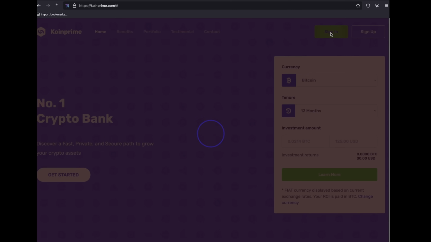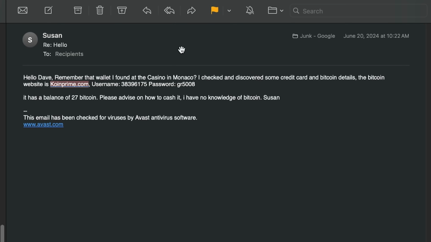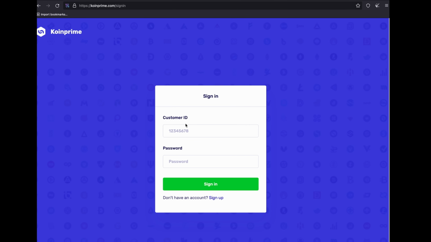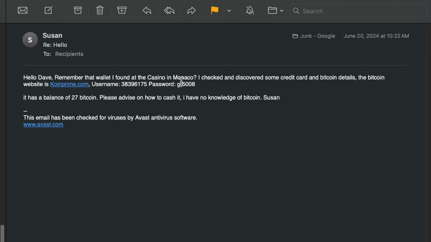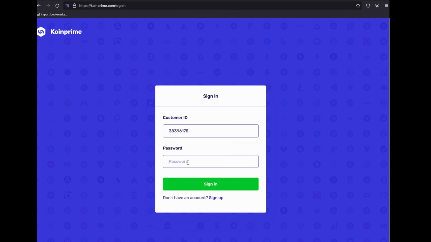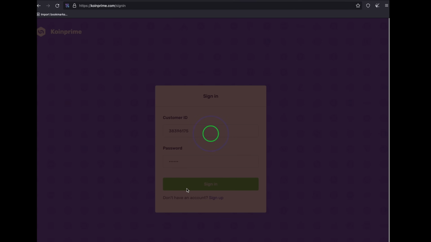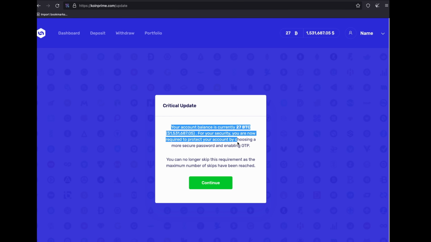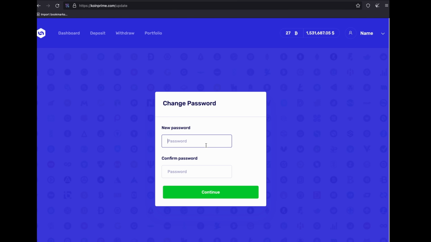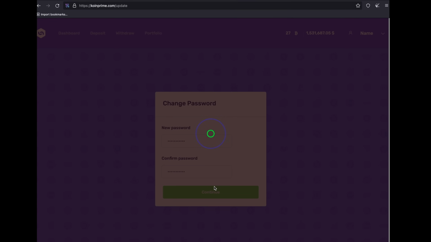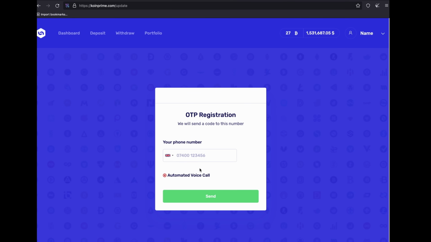So let's sign in. Now this feels like, if you guys ever watch Kitboga, you know how he has this thing where he trolls the scammers? This is what this feels like. We have $1 million, and we have to choose a more secure. Okay. Password 123. Please don't steal all my bitcoins, guys. Let's put something secure on there. Something only a state-sponsored hacker could.